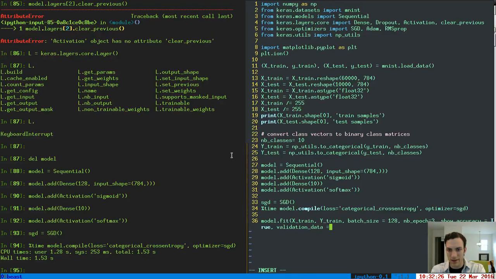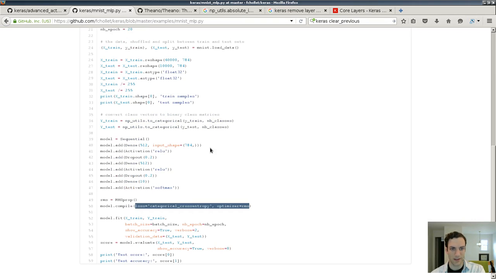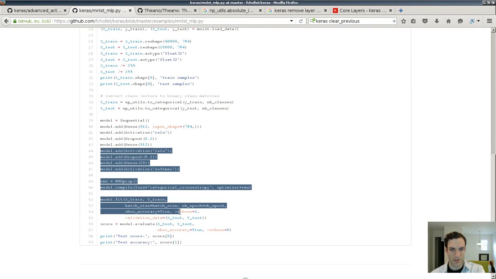That's the important part. So you pass in xtrain, your training input data. Ytrain is that one-hot encoded output training data. Batch size is how many images you're going to send through at once. Number of epochs, of course, is the number of times you're going to run through all of the data. Show accuracy equals true means we're going to see the validation accuracy at the end, and I think the training accuracy too.